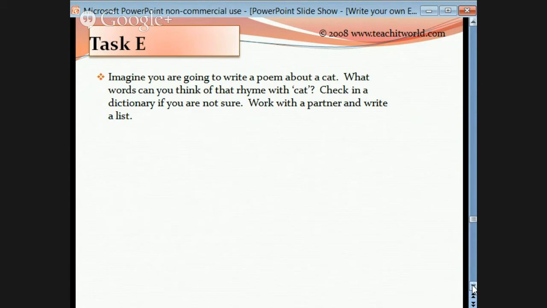Difficult too. I'm sorry? Repeat? Difficult. Yeah, this is a difficult concept, but actually it comes when you get a feel for it. So right now I'm just trying to give you an idea of how to get the feel for it. So we're going to write a poem about a cat. So we need to think of some words that rhyme with cat. So what can you think of that rhymes with cat? I'm going to write the list in the Verbling chat. Any words that you can think of that rhyme with cat.